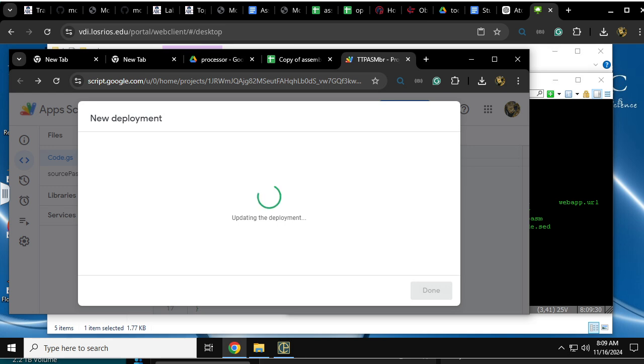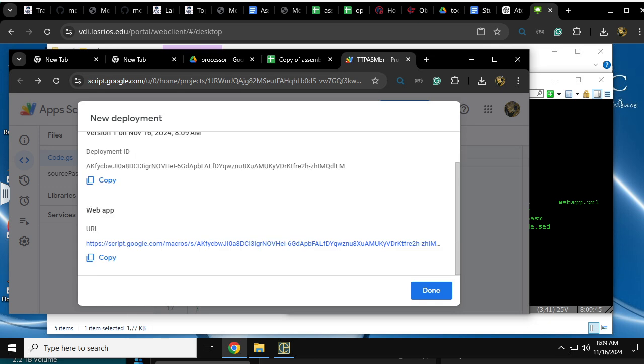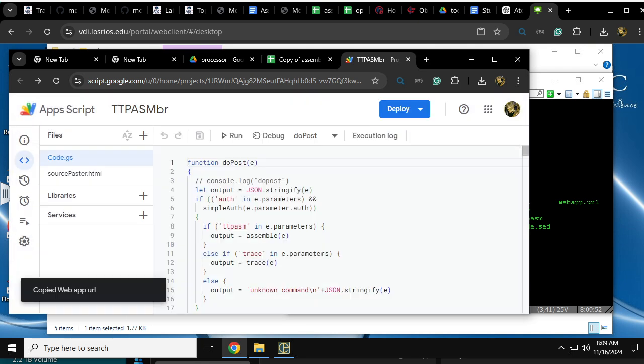And by the time you do this, the script actually belongs to you, so there's nothing I can do on my side to check out what is on your Google Drive, so no need to worry about that. All right, so this is the important part. What you need to do is go to web app here and copy the URL of the web app. So click copy, and then you can click done over here.